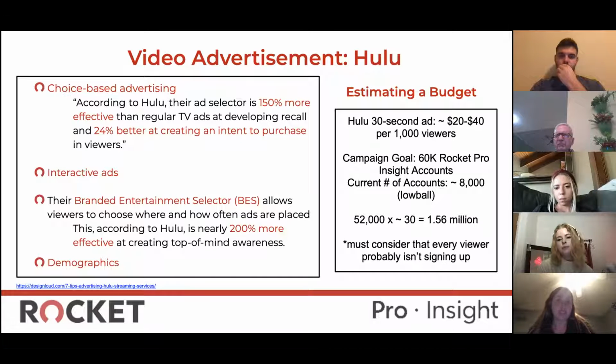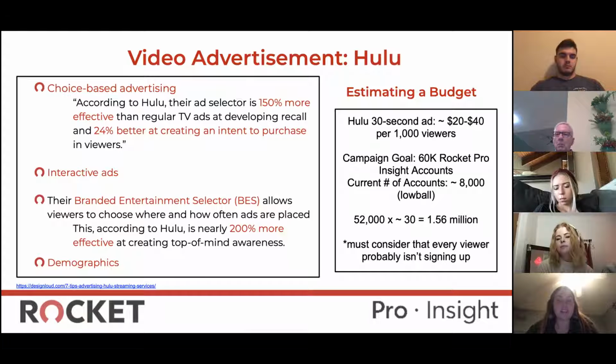So you can watch the ad before your show starts or be interrupted during your program, which according to Hulu is nearly 200% more effective at creating top of mind awareness. And then lastly, along with the demographic we're going after, which is first-time homeowners, the demographic for Hulu watchers is an average of 30, which those two align, which is a good match.